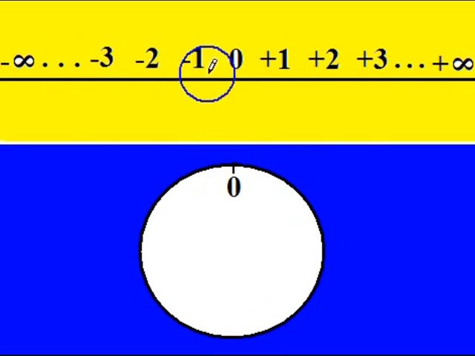Of course, the straight line is the close-up view, which allows us to see the numbers but doesn't let us get to see the full circle. The circular view is the far away view. It lets us see the whole thing, but we can't see any of the individual numbers.